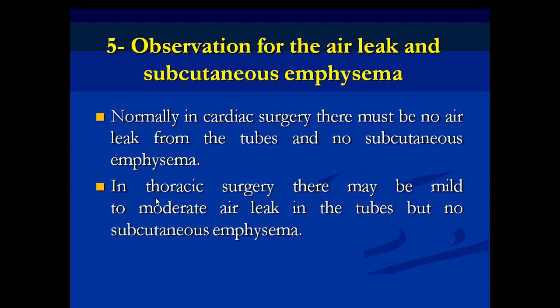Subcutaneous emphysema means that the air passes from inside the pleural space to the subcutaneous area, and that happens if the source of air is very big, or there is a large injury to the lung, so the air passes more than the capacity of the chest tube to drain it, so it passes also under the skin through the perivascular planes, okay, and causes what's called subcutaneous surgical emphysema.